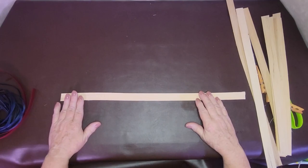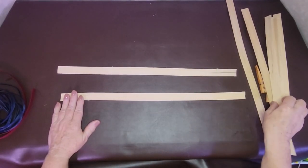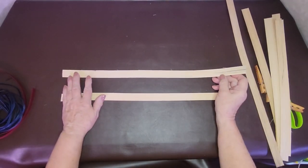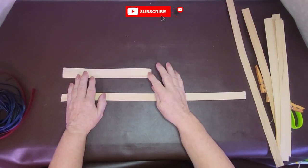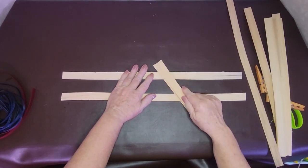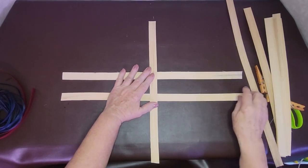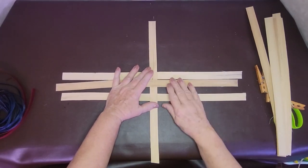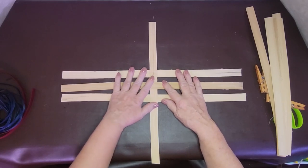What I like to do to start a basket is I start with two. My longest ones are always horizontal so that the shorter ones don't take up as much of my table. Generally I mark the centers but I forgot, so center is going to be easy to come by. Just gently roll it over and mark the center with my finger. We've woven our first piece and it's centered.